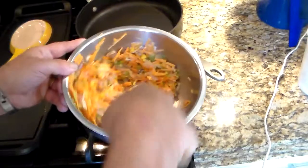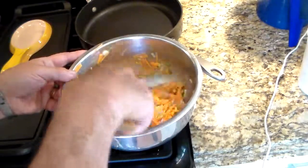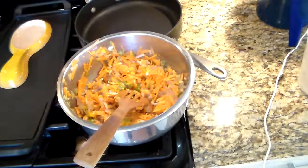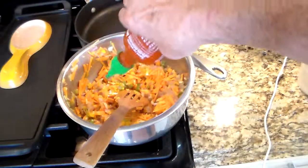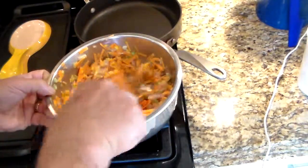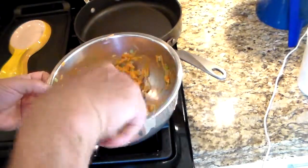Now this you can taste raw, because you could eat fish raw, so we're going to taste this for the salt content. And I'm going to put in there sriracha hot sauce. This you put in as much as you want. But for an item like this, I think you should have a little kick to it, especially if you want to use it as an appetizer. You can make small ones.